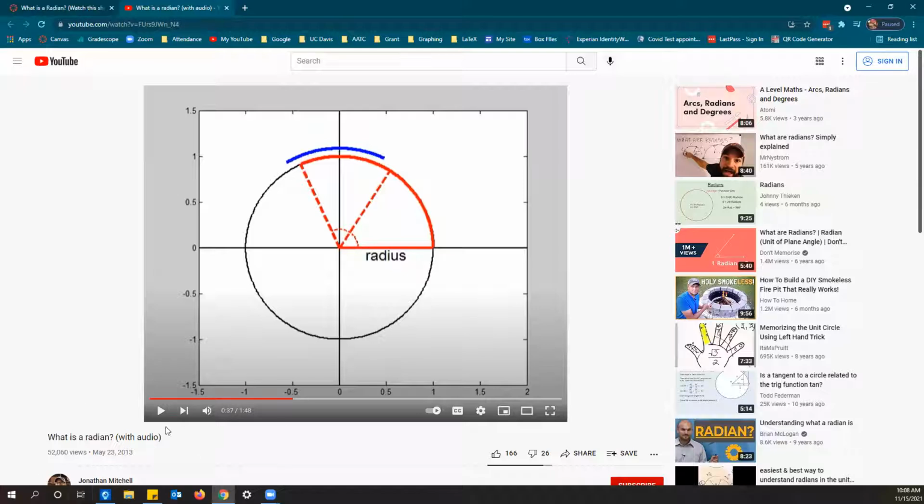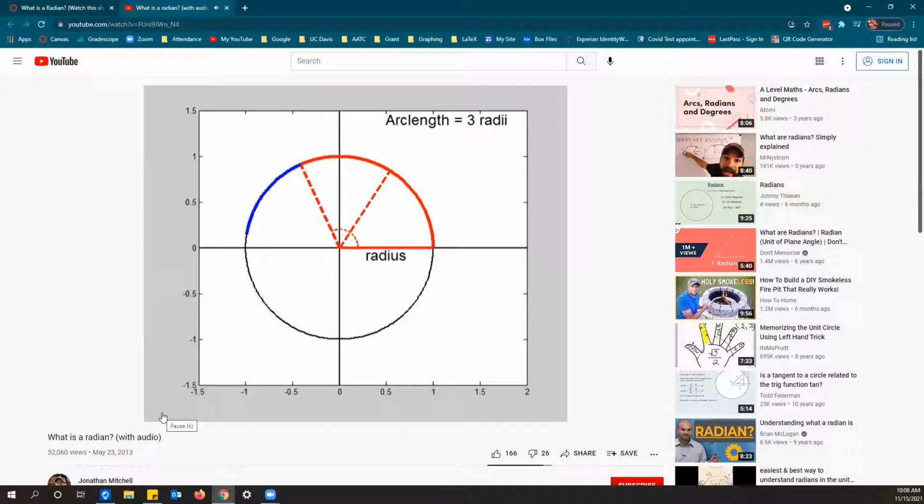Okay. Arc length L equals radius times angle in radians. Put another way, the angle in radians is the subtended arc length L divided by the radius. In this way, the circle need not be a unit circle. For example, if an angle subtends an arc length of 12 on a circle with radius 6, then that angle has measure 2 radians, since 12 divided by 6 is 2.